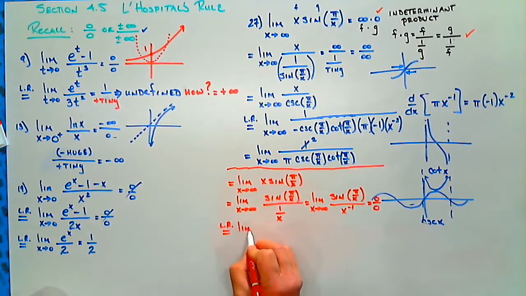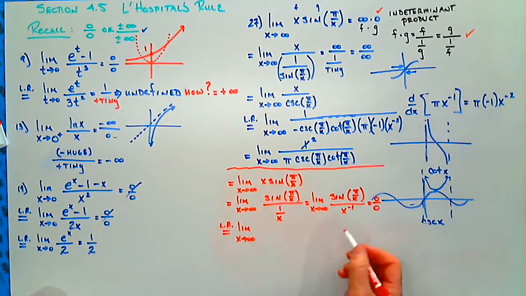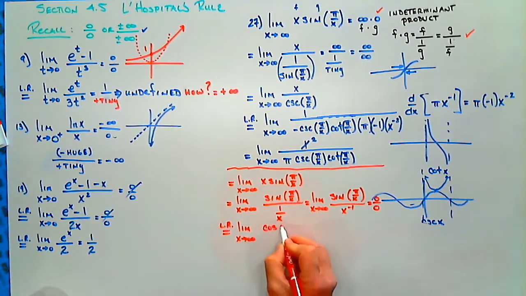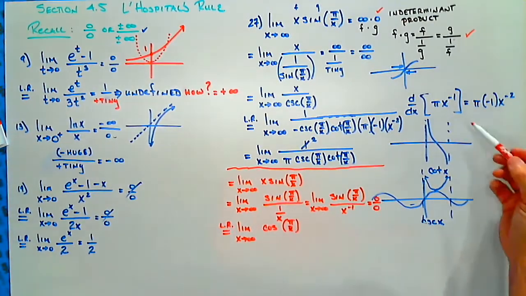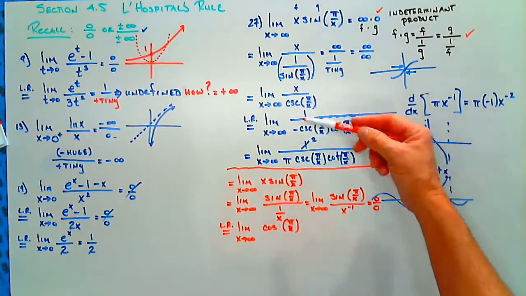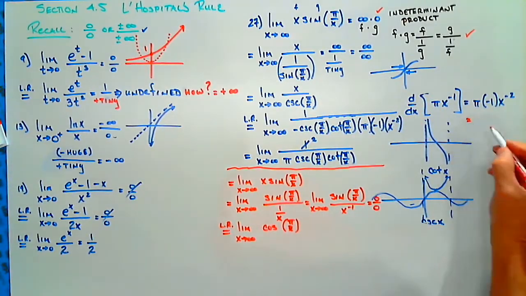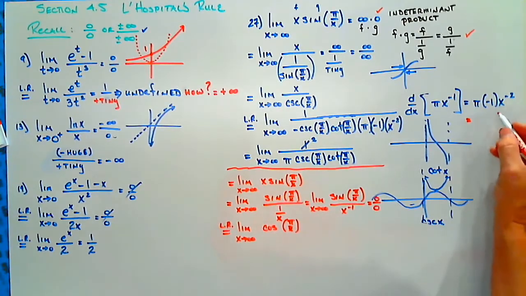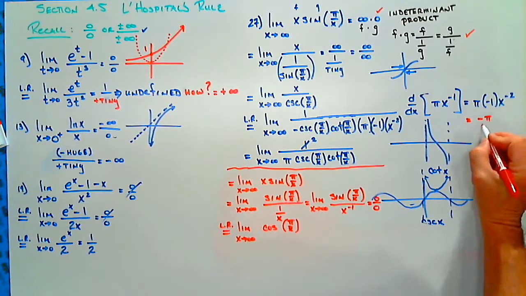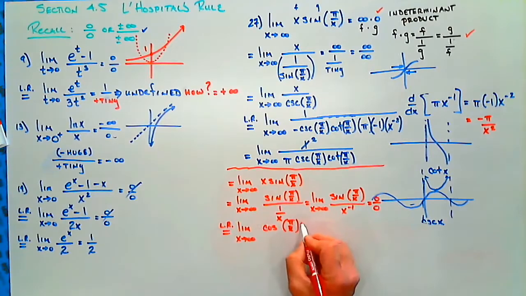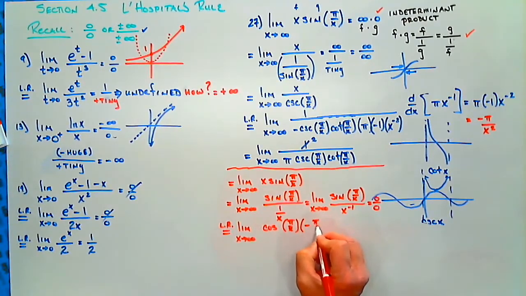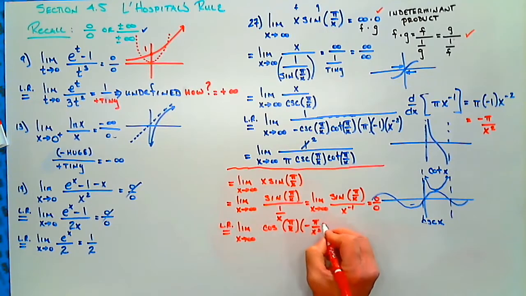And now we will take the derivative. We'll take the derivative of the numerator. The derivative of sine is going to be cosine of pi over x. Now, we've already taken the derivative of pi over x. We did that when we were working on the blue version of the problem. If we simplify this, this is minus pi divided by x squared. So, because we need to use the chain rule, the derivative of sine is cosine. The derivative of pi over x turns out to be minus pi divided by x squared.